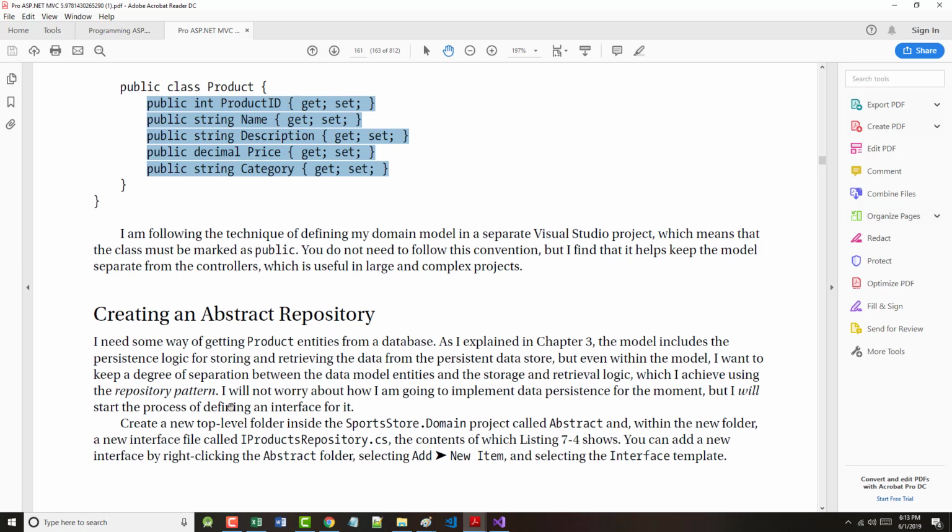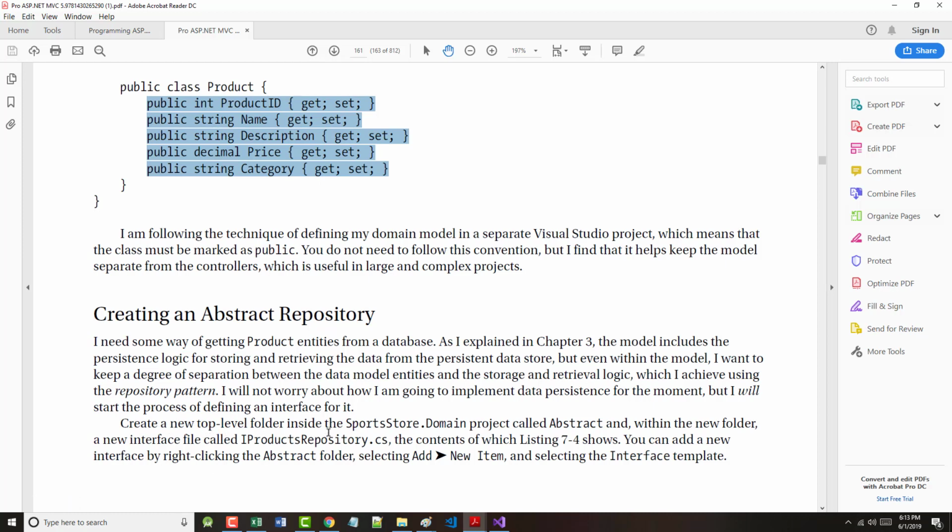But even within the model, I want to keep a degree of separation between the data model entities and the storage and retrieval logic, which I achieve using what's called the repository pattern. I will not worry about how I'm going to implement data persistence right now, but I will start the process of defining an interface for it.